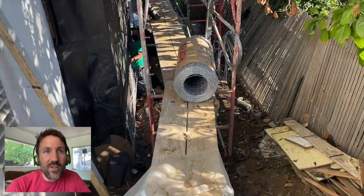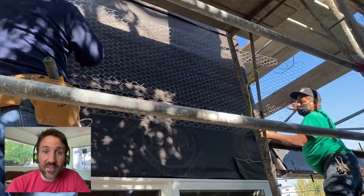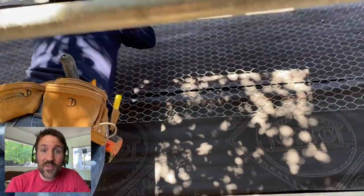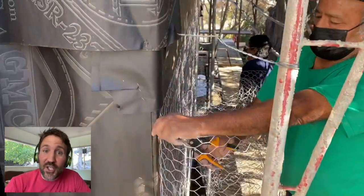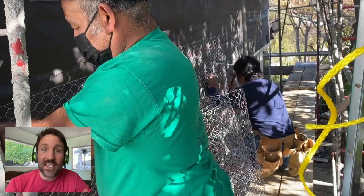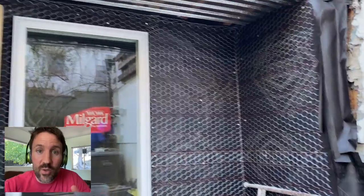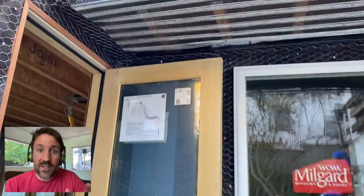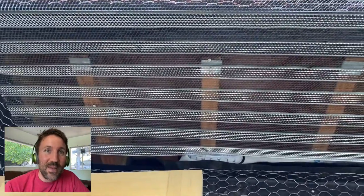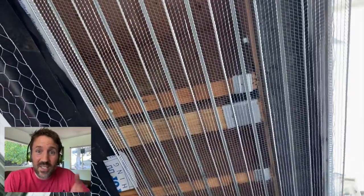On the roll there in red, you can see it says K-Lath, which is what this material is called. It's what they use for lathing. There's a good vocab word for you. It's installing this lath on the wall so that the stucco has something to affix to when they attach the goopy stucco to the wall. And there's a separate kind of lath for the under the roof area where the stucco needs to be hanging upside down. They even wired over our old door.